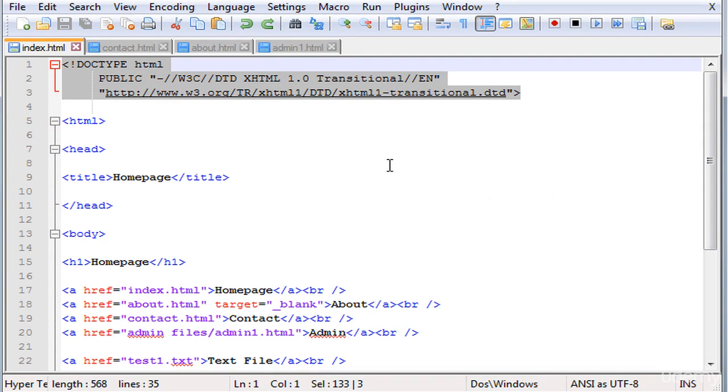Now there's another thing you can use in your code, which is the XML namespace.